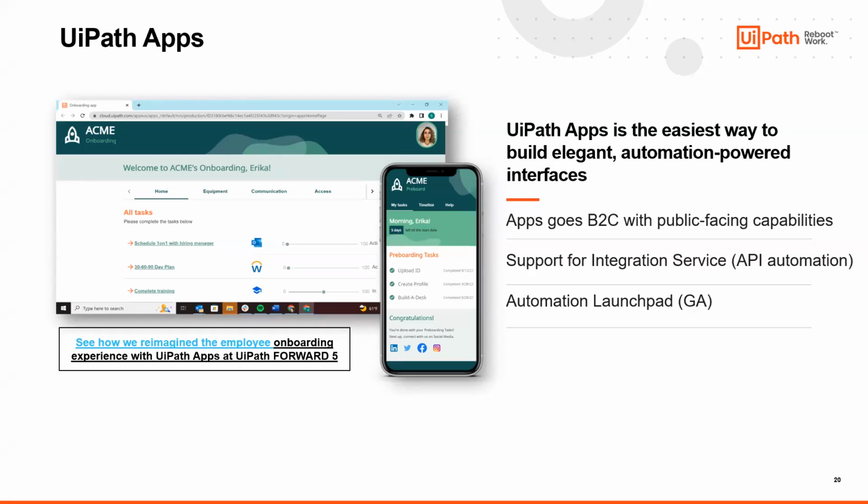And so, the example here, and if you've seen the Forward event or the Forward video, is one of the experiences: onboarding. You could create for all your new hires a whole experience around pre-onboarding through Apps.